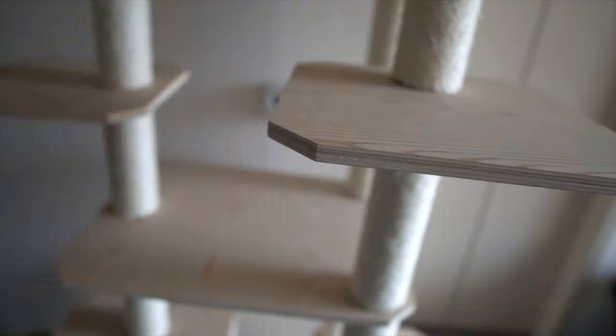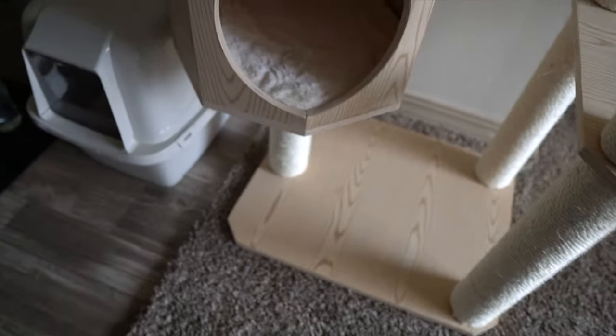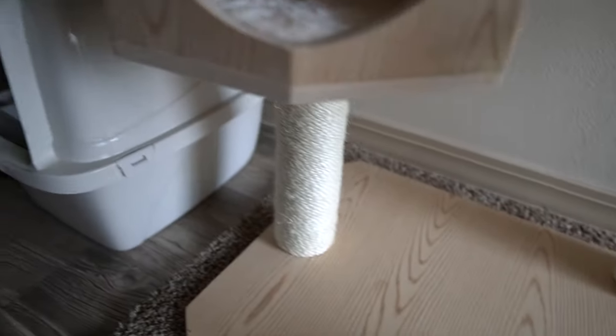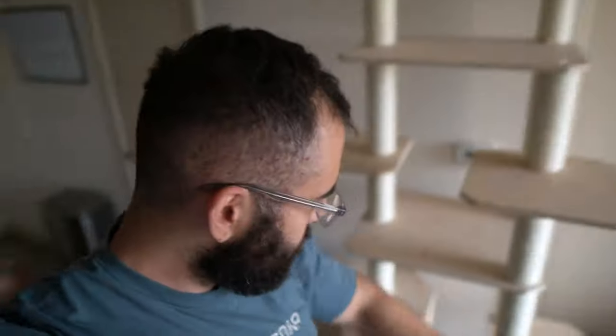A lot of people go for the really soft, cushiony trees. But Favor, I think he's gonna like this a lot more. It's not completely bare, but as you can see, those spots to hang out in, from right here to inside there to down here, that he's actually gonna lay in, have a little bit of cushion. Not too much, because he won't like that, but the rest of the tree is pretty bare. But I think he's gonna love it. We're gonna try it out and hopefully he does.